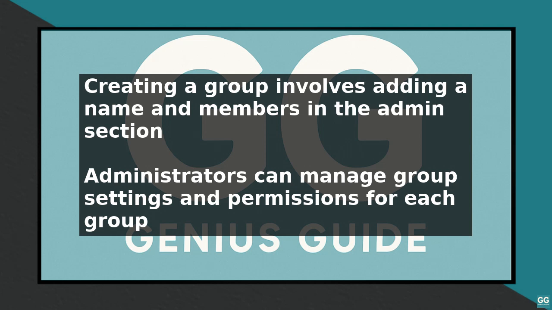Once you have created a group, you can start assigning it to specific boards. This will control who can view, edit, or delete items on that board. You can also use groups to set default permissions for new items added to a board, ensuring that the right people have access to the right information.